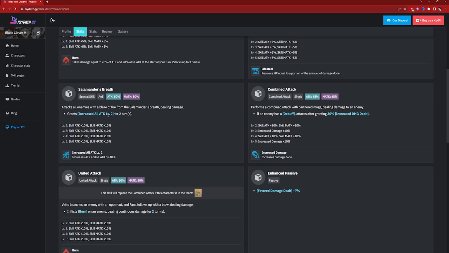Increase all attack level 2 for 2 turns. So this one is actually not too bad. You're increasing your physical and magic attack by 40%, which is really nice. And for an attacking unit, I mean, you really can't go wrong with that. No complaints for me on this at all.